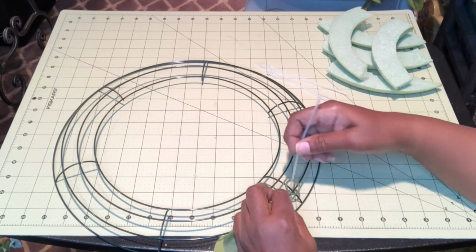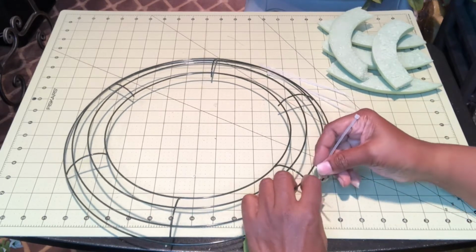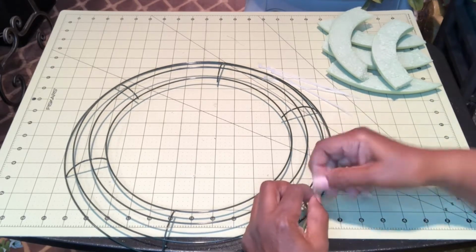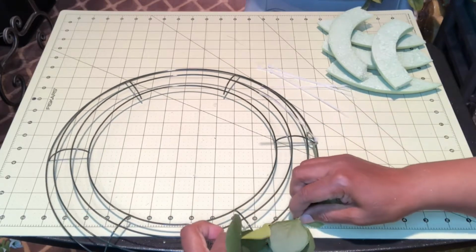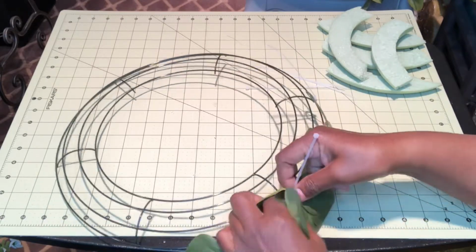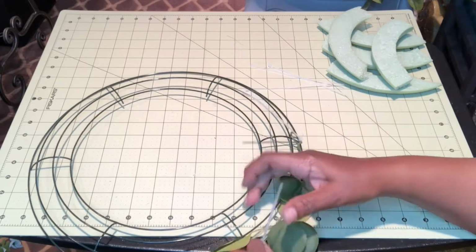And I'm going to attach it at each crossbar so that it won't move. So I'm just going to feed the zip tie in one side, out on the other side of that crossbar. And then I'm going to tighten it up. And I'm going to continue doing this on that outer ring at each crossbar all the way around the wreath.